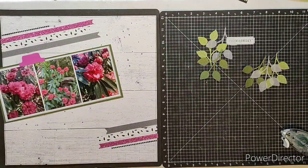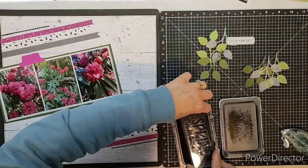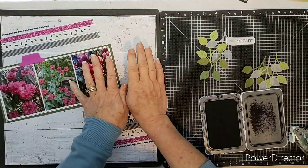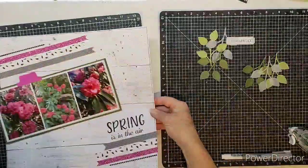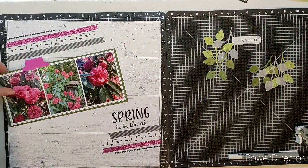So I do a little bit more stamping, and that is to put on a title. Now this time, because it is spring, I have pulled out a stamp set that we had not so long ago. It was from the Daisy Meadows scrapbooking set, and I really love that title, Spring is in the Air, which works beautifully for what I'm trying to achieve here. So I finish off that title, and then I can stick the rest of the bits and pieces down.